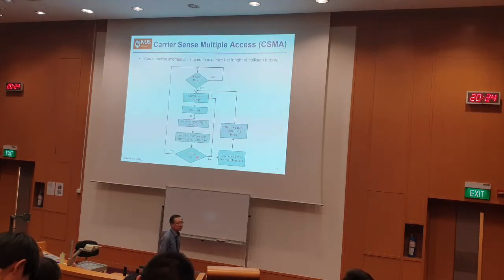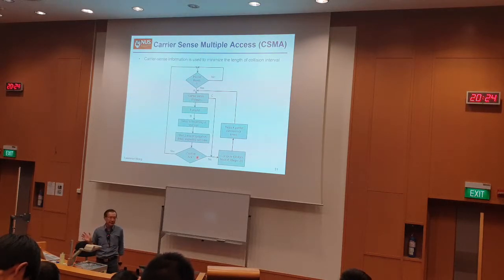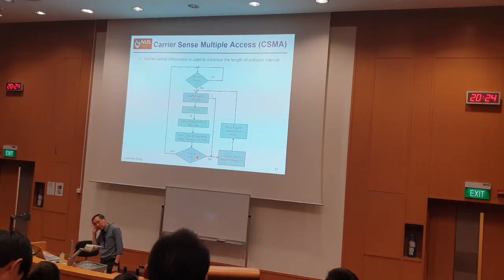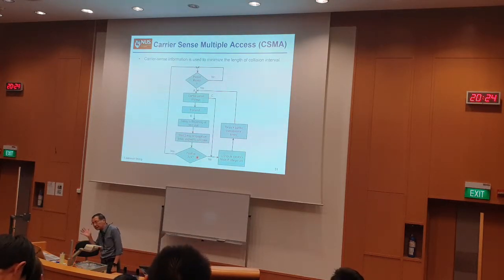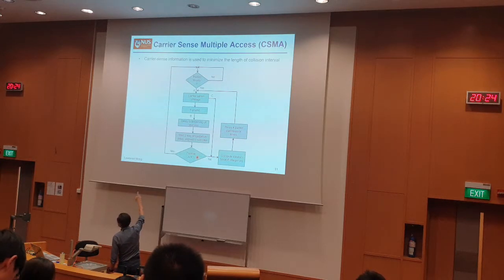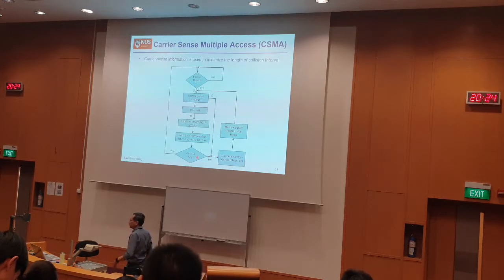Carrier sense multiple access. Okay, what carrier sense multiple access does is this: when you have a packet ready to send, you listen to the channel first. That's called carrier sensing. Okay, you listen to see whether it's idle. If it is not idle, you cannot send. If it's idle, then you can send based on some rule. I put there A, B, C. These are the rules, which I will elaborate on because we're going to look at 3 different systems.